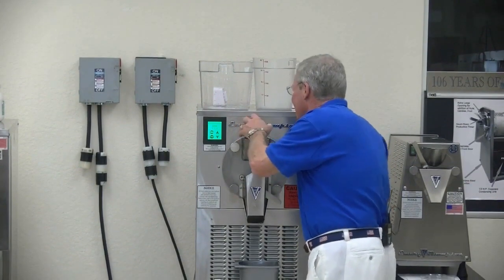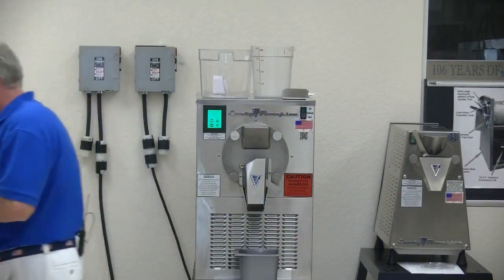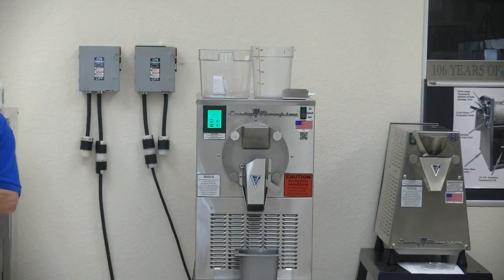Okay, we're getting near... This is ice cream? This is Italian ice. Oh, Italian ice? Straight Italian ice. Sugar, water, and blueberries. Yes.